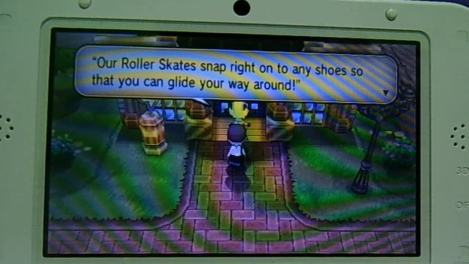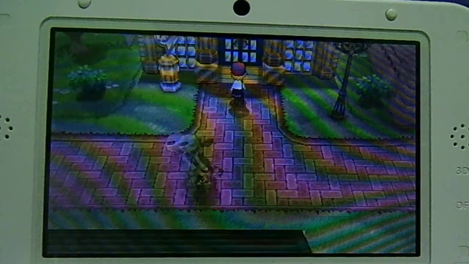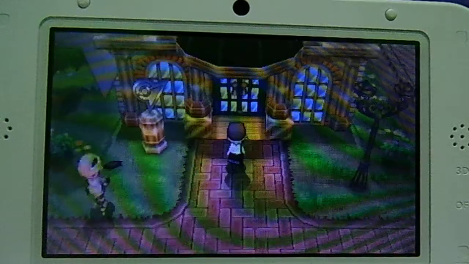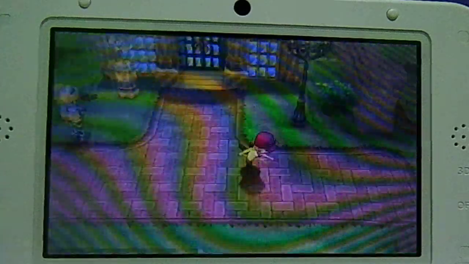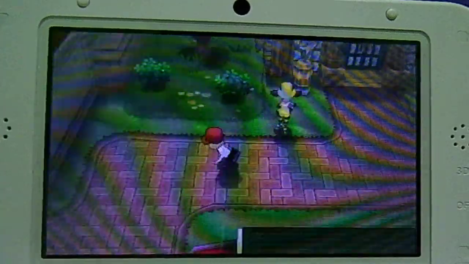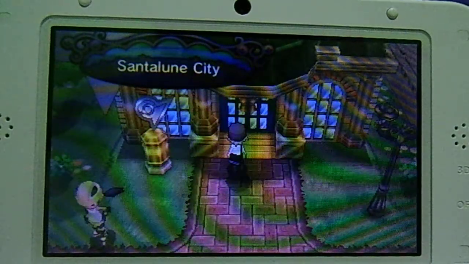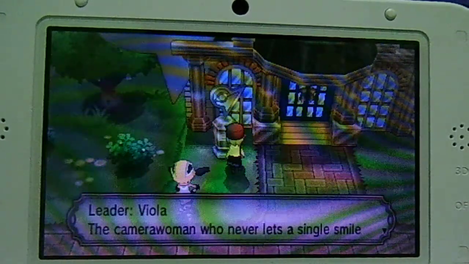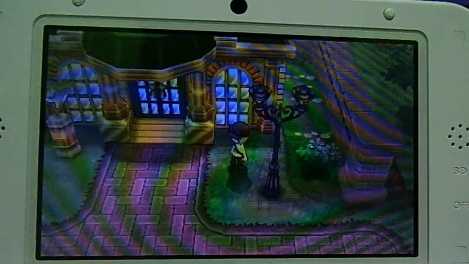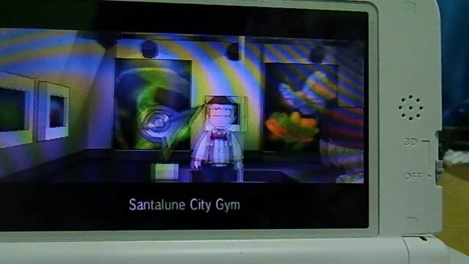Okay, snap right. Okay, if we move, use the circle pad. We move. Roller skate. There we go. Let's see the Shalour City Gym.